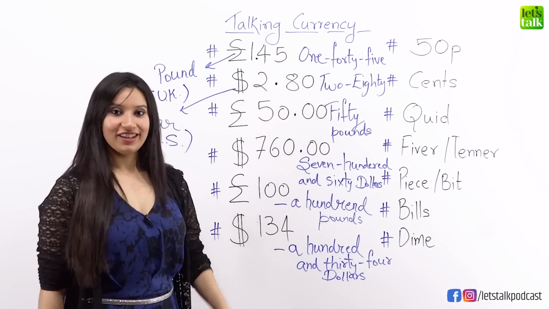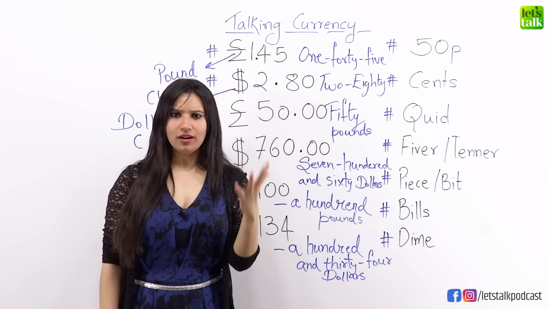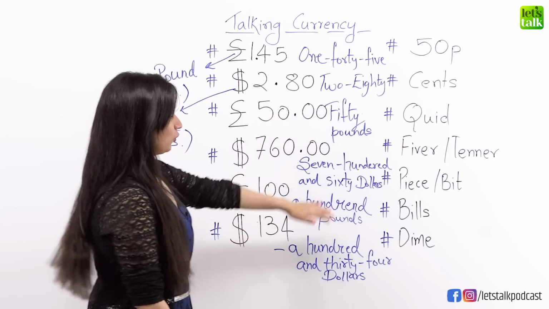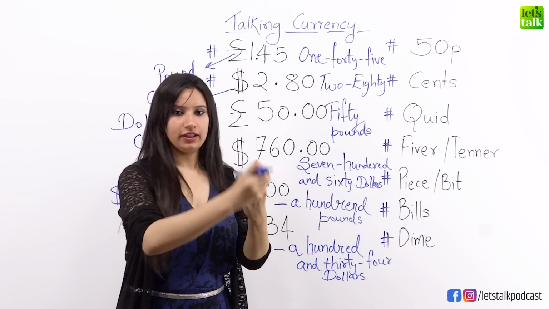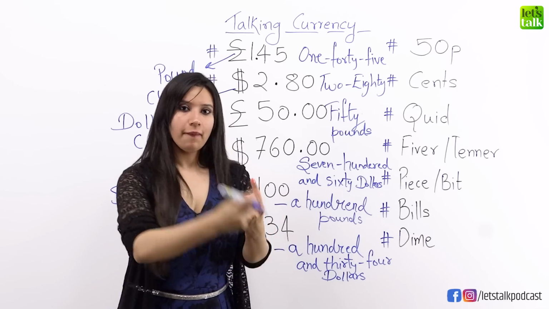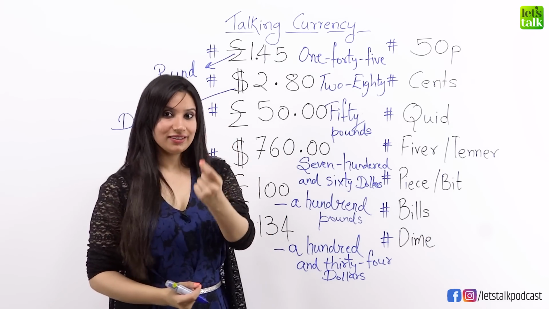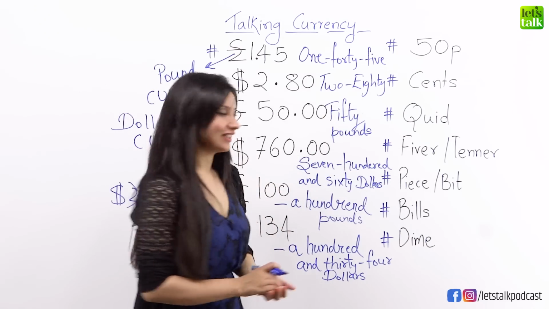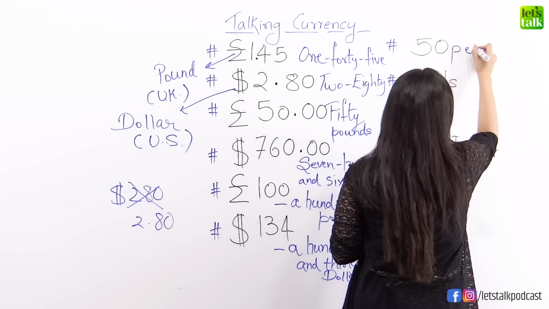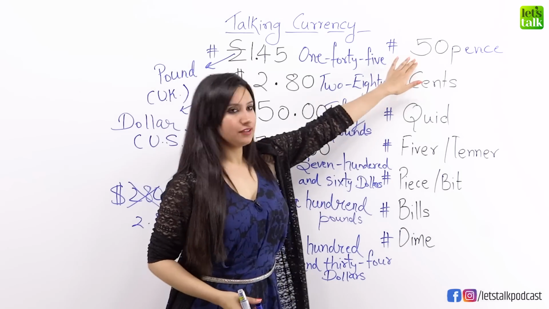Let's go further. So as I promised you, I would come to pence and cents. What are pence and cents? So we have 1 pound, all right? And further, we can have 2 pounds, 3 pounds, 4 pounds. But any figure which is less than 1 pound is quantified in terms of pence. The word is pence, P-E-N-C-E. So we have 50 pence.